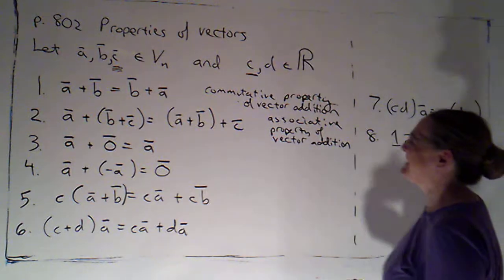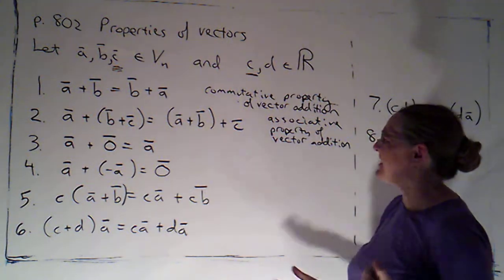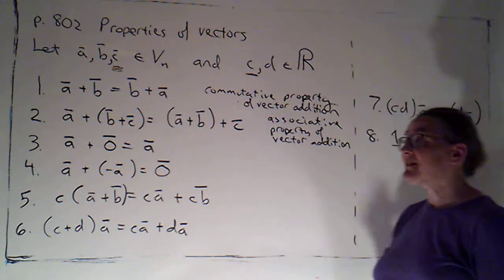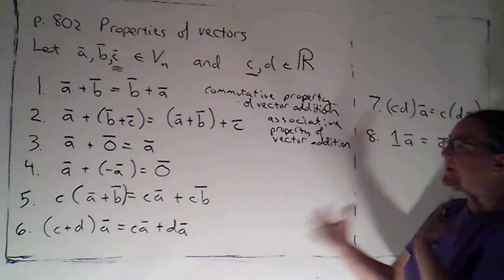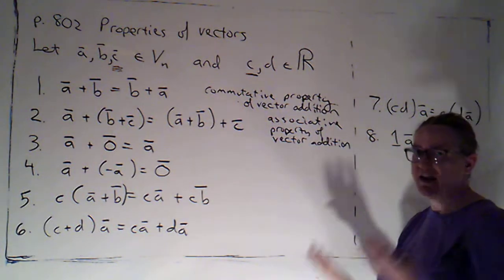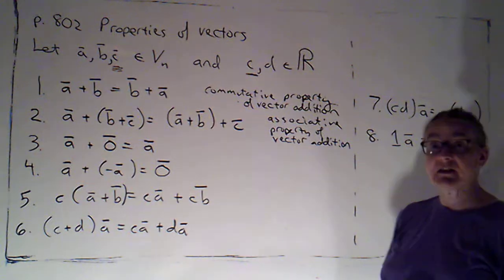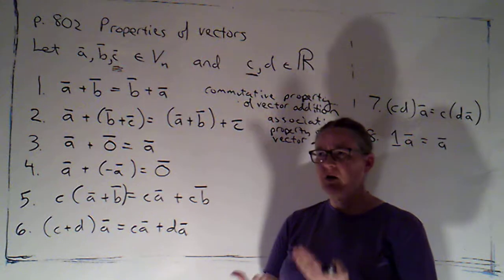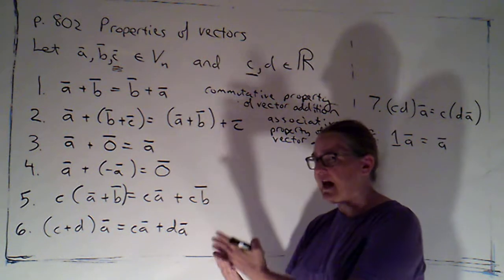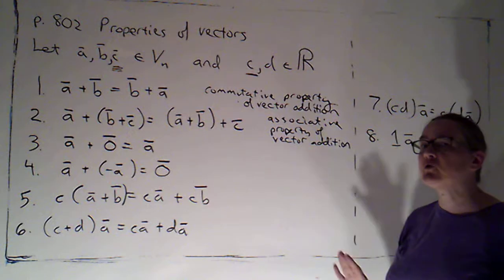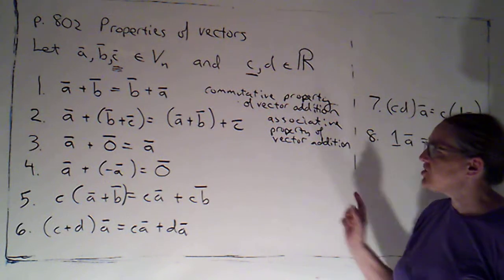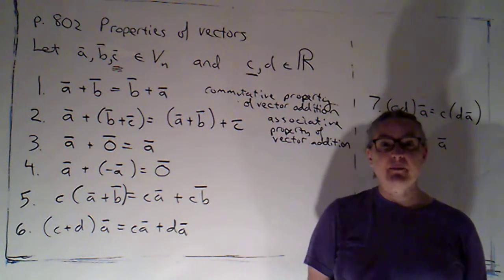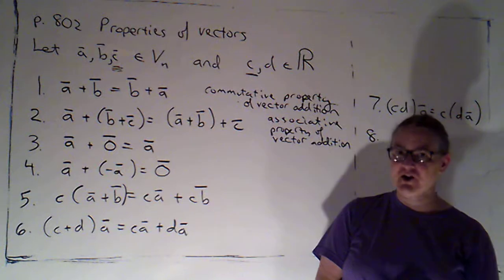And you might sort of look at those and say, well, why are we bothering to write these down? Because aren't they sort of obvious? I know when I'm adding things, order doesn't matter. Well, the problem is these are true, and they may seem obvious because we're so used to addition having these properties, but we're actually doing something very new. Usually when we talk about addition, we're talking about adding numbers, or maybe adding functions, or something like that. But now we're adding vectors. That's a new sort of object, okay? And just because I call something addition doesn't mean it has to have all the properties that addition of numbers or addition of functions have.